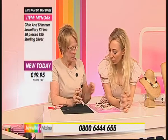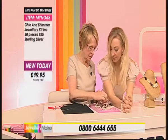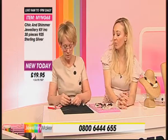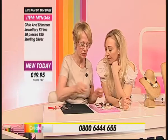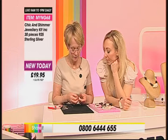When you're doing rolled head pins, take it that you're putting... What's a rolled head pin? Okay, let's find a head pin. A normal head pin, right. And a rolled head pin? What we're going to do now is put the gemstone onto the head pin, like that.